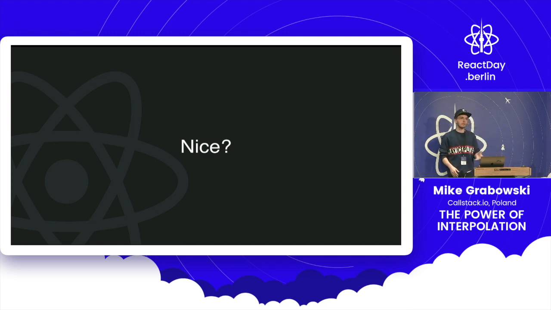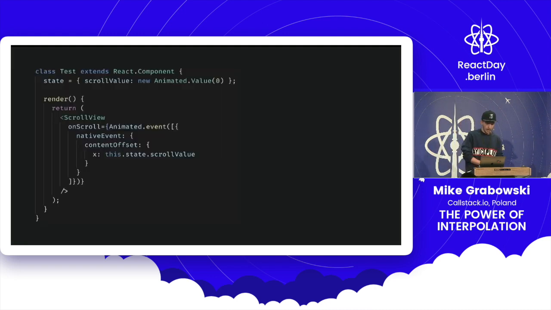But okay, the talk was titled "The Power of Interpolation, Not Understanding Interpolation," right? So what's really that powerful in interpolation itself that makes me so excited? In almost all cases, animations, as we've seen, are actually done as a response to gesture, right? You scroll, you touch, you interact with the screen, something changes. And that's, for example, what happens with a scroll view, right? You interact with the scroll view, there is the on-scroll, and things just animate.